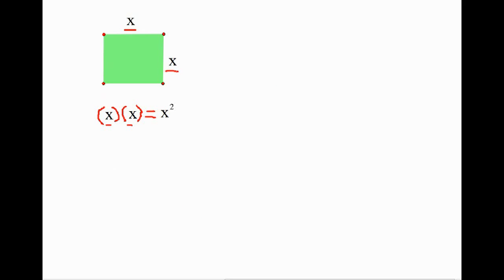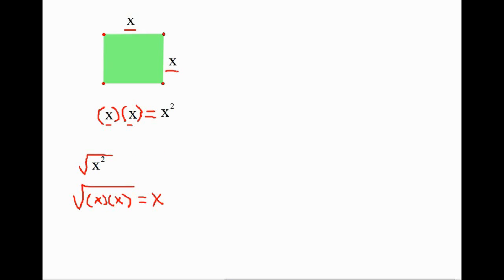If we were given the area of a square and we were told it's x squared, so suppose we said, okay, this is the area of a square, and we wanted to know what the length of the side is. Well, what we're being asked for again, of course, is the square root of x squared. And another way to write that is the square root of x times x. Well, as we saw when I talked about this example, we know the length of the side is x. So the square root of x times x, or the square root of x squared, is x.